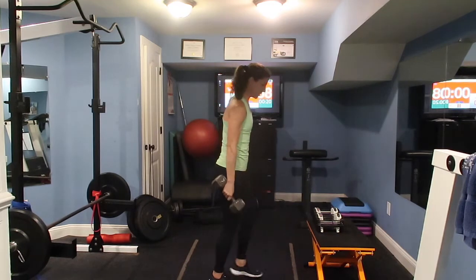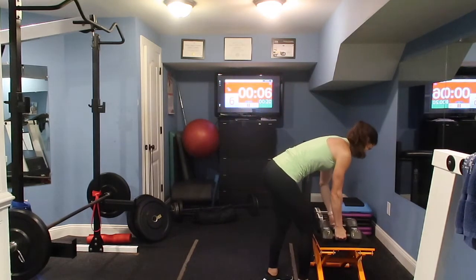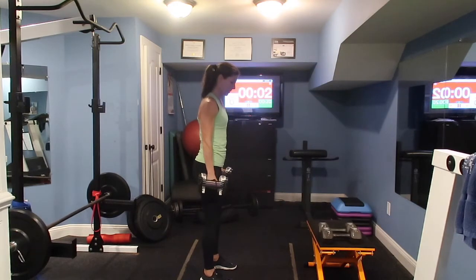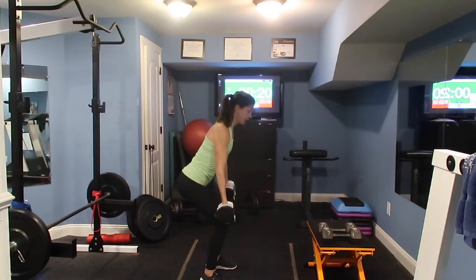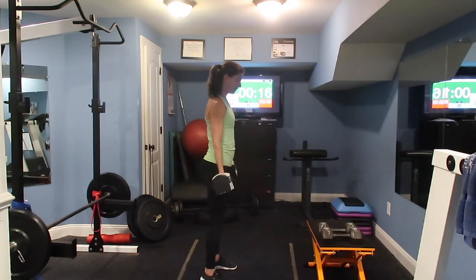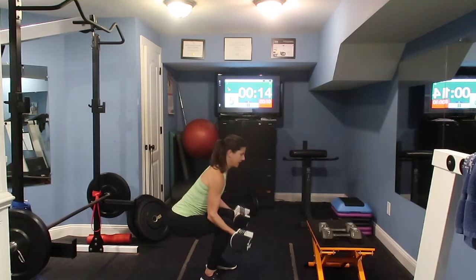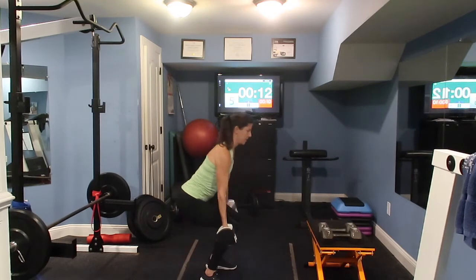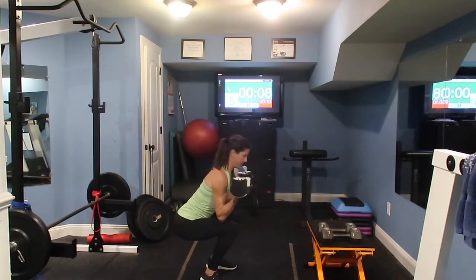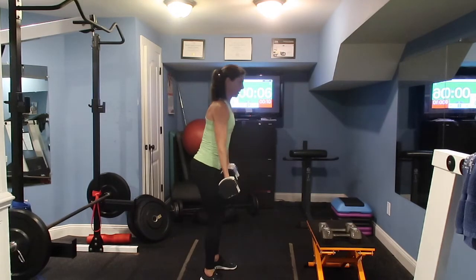All right, back to your biceps. You can change your kind of curl. You can do a hammer curl if you want. Alternate, meaning that way you're getting your forearms warmed up. Try to keep your chest up. And press up.